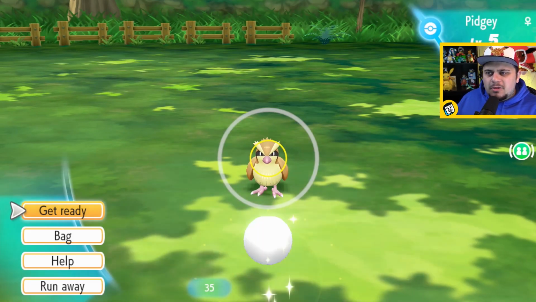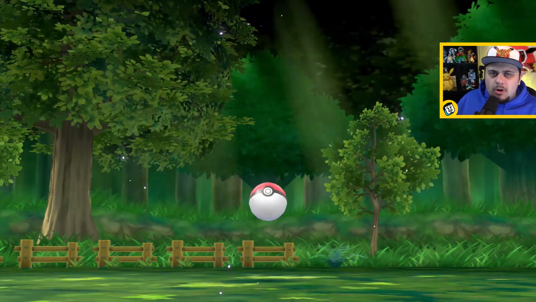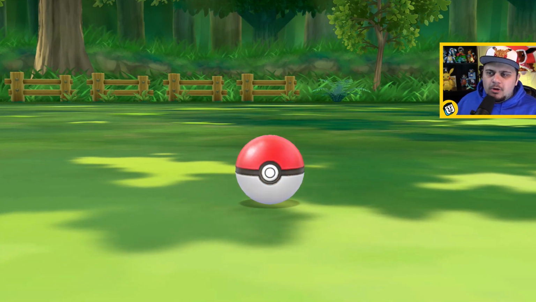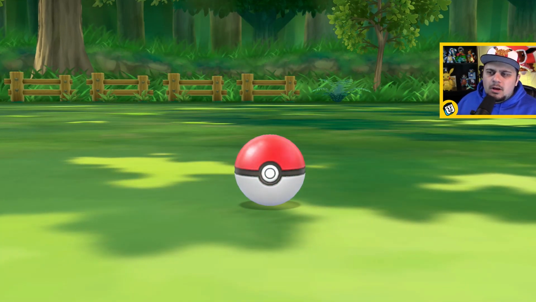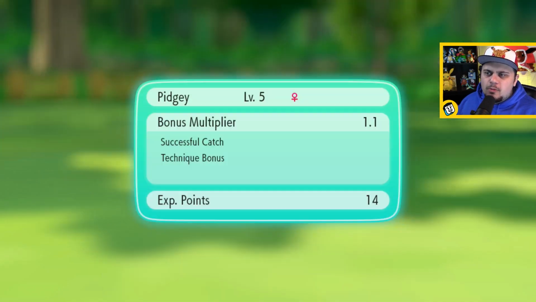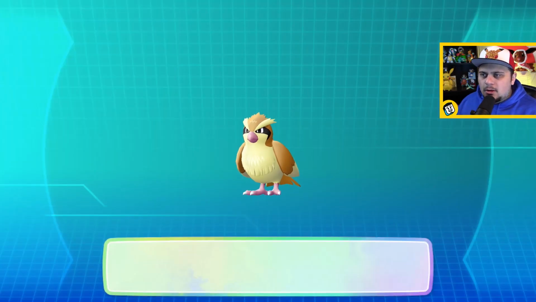Do we really care about this Pidgey, though? I don't think we do. There's 35 Pokeballs remaining. Well, we can obviously buy a ton more, but I feel like you go through a lot more, too. I'm curious how this works. So, successful technique. We got 14 XP, which is decent, I guess. Alright. Tucked him away. Cool.